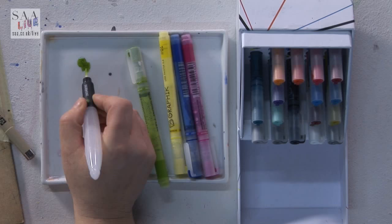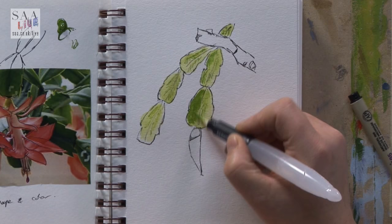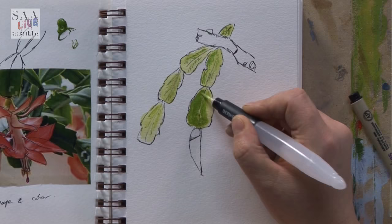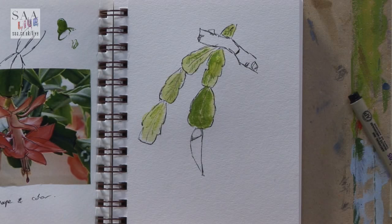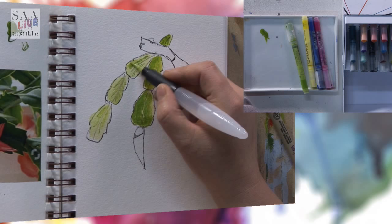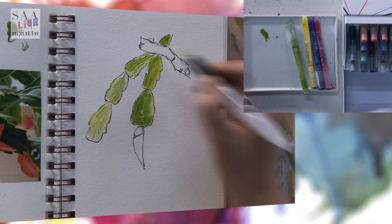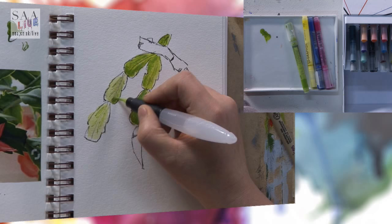I'm going to pick up some of the colour I'd already put on the palette and maybe just soften this a little bit, because these leaves are quite smooth and shiny. I don't know if the scratchy pen look worked — again I'm just thinking does it work, doesn't it, what do I need to do, how can I alter it? A little bit more water and dipping into the paint on the palette. I won't talk too much about the pens — I'll do that in the full demonstration next week. This is just how I'm using the sketchpad to think — it's my think pad really.